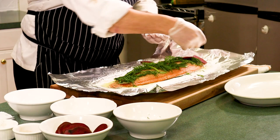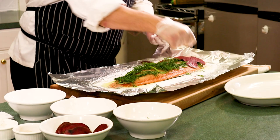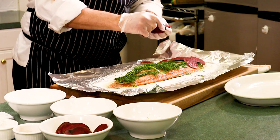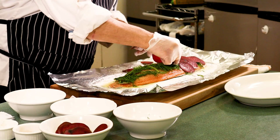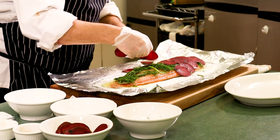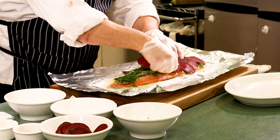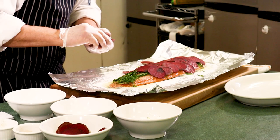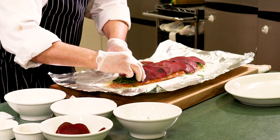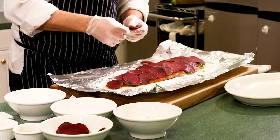And as I was saying before, as the brine is created from extracted liquids from inside the salmon, the liquid inside these beets and the brine itself is going to start to dye itself red. And that color, that beet red that can be so beautiful in certain dishes, is going to penetrate through the salmon, and in the end, it's going to slightly color the salmon halfway through, or at least a third of the way through as it cures. So that way, the finished product will be beautiful, whether you use it just on a breakfast bar, or you're making a mousse couche or a little canapé, little hors d'oeuvre, if you would, for your guests. So right here, you can see I have shingled my beets all over top of this piece.